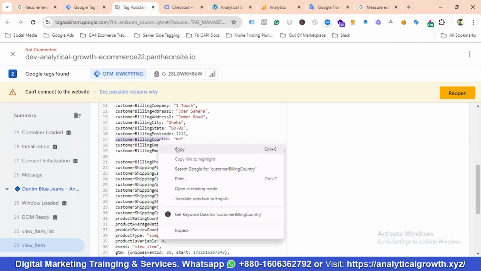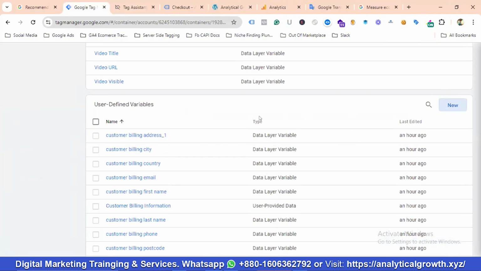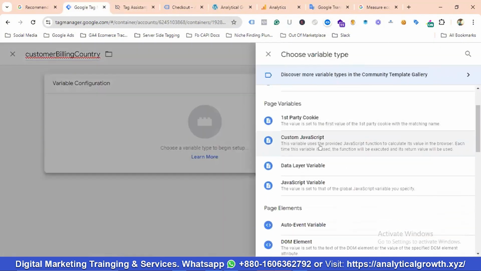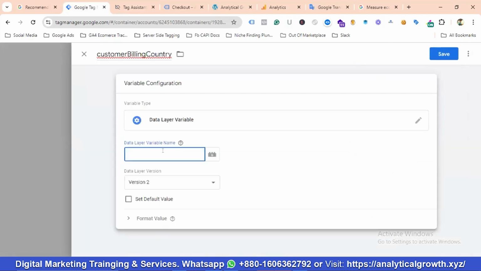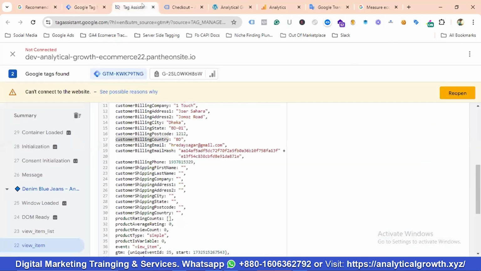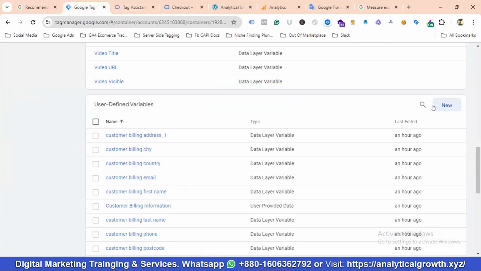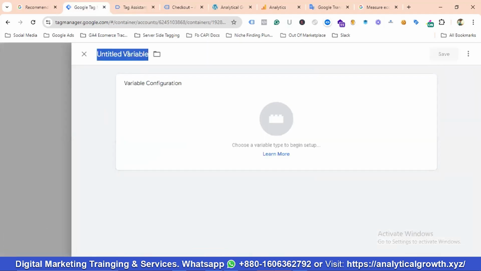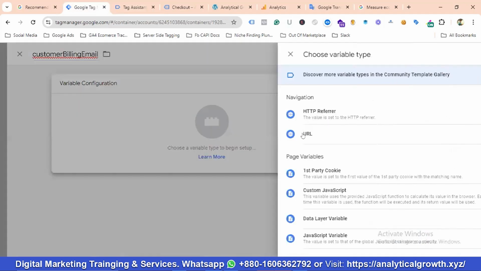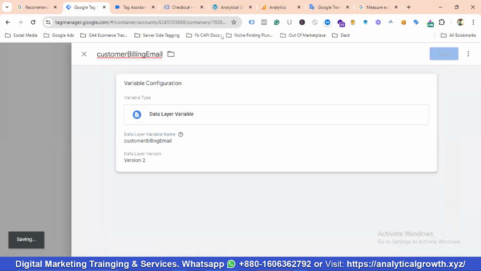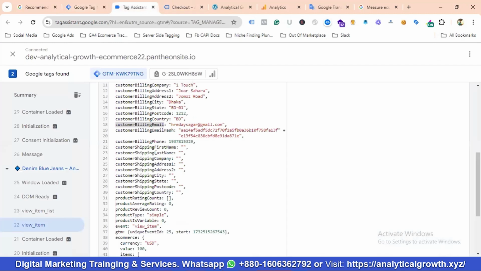Customer billing country, customer billing email, and the last one is most probably customer billing phone.